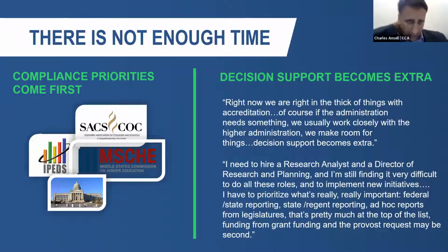One of the things that we keep hearing though is that all sounds well and good, but there's not really a ton of time to be pushing on these things. Our big issue is the compliance priorities, and so I've listed just the logos or a picture of a state house, but essentially they come from 3 different areas, right? I mean, there's more than this, but it's mostly state, federal, and accreditor.